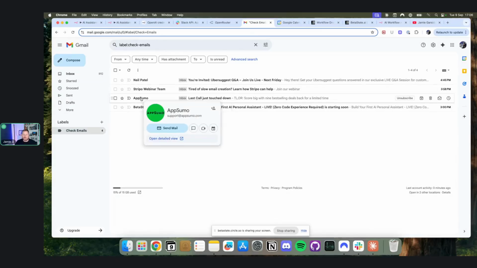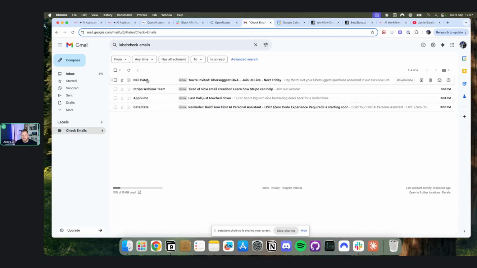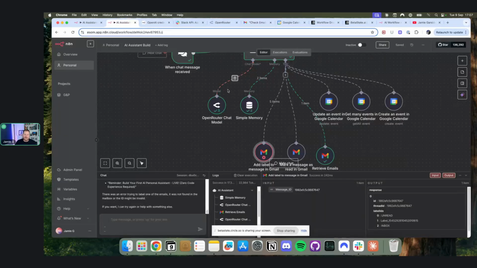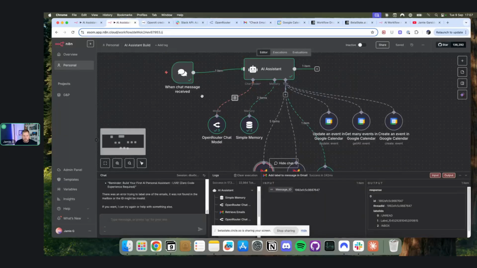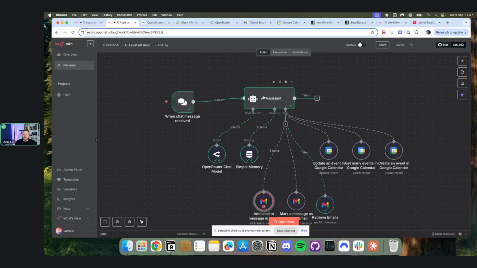Now, I probably need to improve this because I probably wouldn't want to check maybe 3 of these as high priority because these are just newsletters. That one for sure is a high priority, so at least it's pulled that one out. But what I would need to do here now is go back into the prompt, that system prompt. And basically, I'd want to go in and say, when you're adding the check email label, these are the things I want to see. So I can actually specify the types of emails, not necessarily the emails, but the types of emails I want to see it pick out as high priority, so it learns more from what I'm looking for.